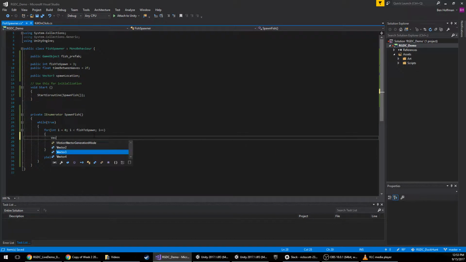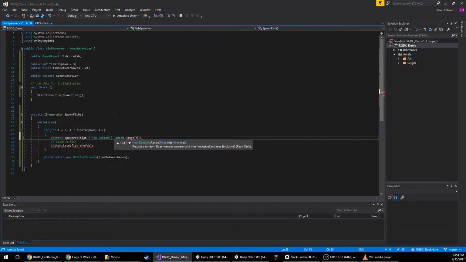So let's just say Vector3 spawn position is equal to a new Vector3, and then we want the x coordinate to be within a positive-negative range of the spawn location's x. So we can just say Random.Range between the negative spawn location.x and the spawn location.x, and that'll give us a random number.